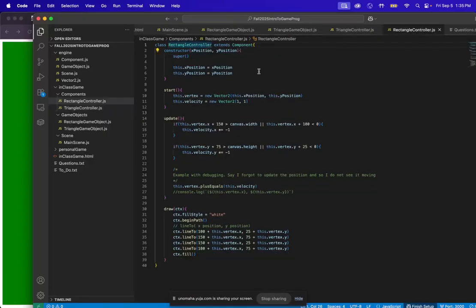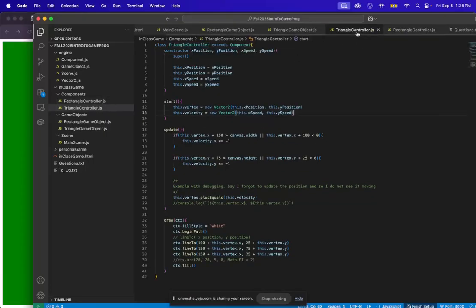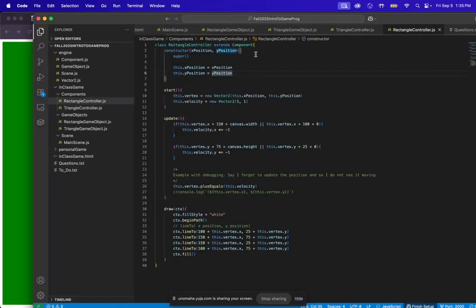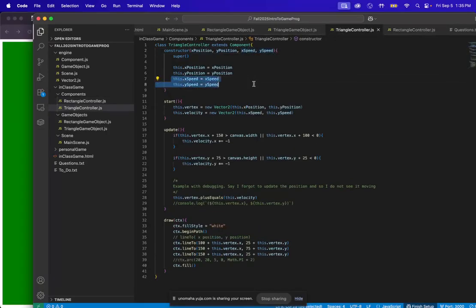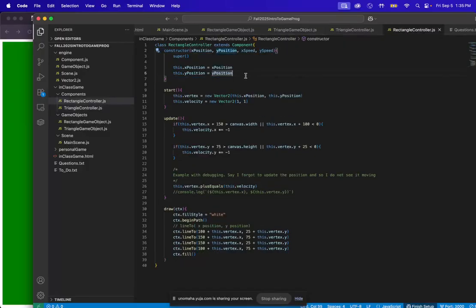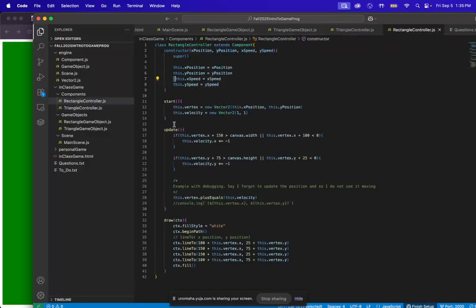So now that we have that, we have it being based off of X speed and Y speed. So now let's do that for this as well. We could just copy and paste this. And again, be careful with copying and pasting because there are so many times that I have gotten errors with just basic copy and paste issues. So always be mindful.